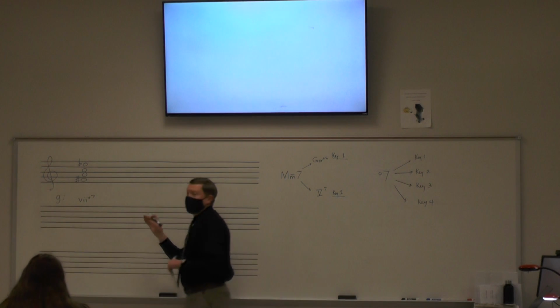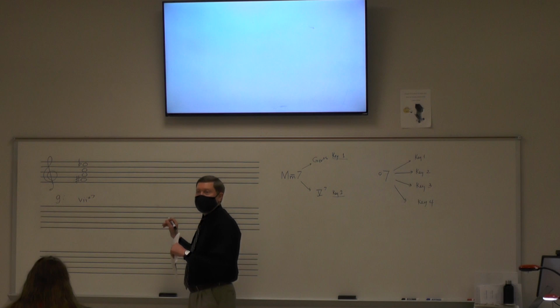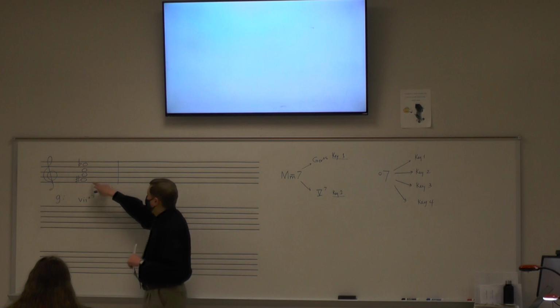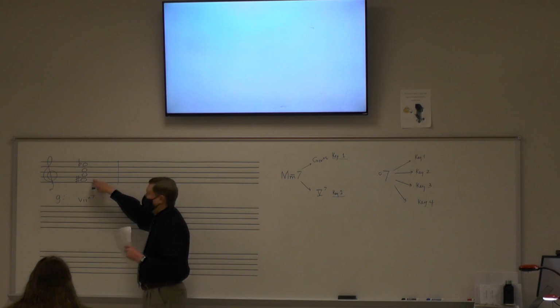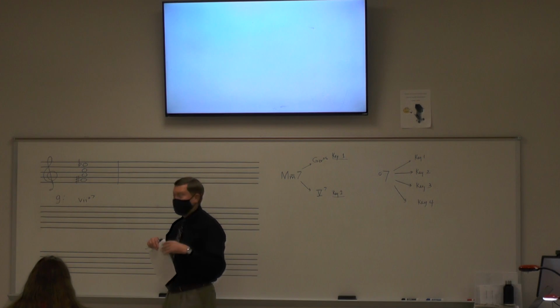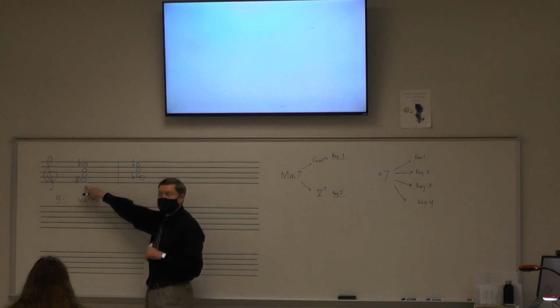Help me respell this chord enharmonically so that it'll be in a different inversion in three additional keys. All right. Let's treat each one of these four pitches as the root. This one I've treated F sharp as the root. Let's spell the chord with A as the root. How do you spell fully diminished 7 on A? A, C, E flat, G flat, right? Don't move the pitches. A, C, E flat, and the G flat will be down here because it's enharmonic with the F sharp, right?